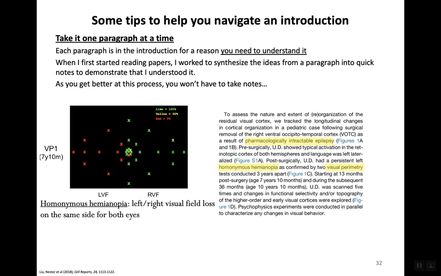If you're curious about it, you can go through the paper or you can go online and find a picture that shows you what perimetry test results might look like. It is something like this. It's showing you what parts of the visual field are compromised by displaying crosses. Crosses in red show parts of the visual field where the participants cannot tell you, for instance, whenever a line is shined, right? Green shows you parts of the visual field where vision is perfect or close to perfect. And then you can also have yellow, which indicates part of the visual field which might be slightly compromised.